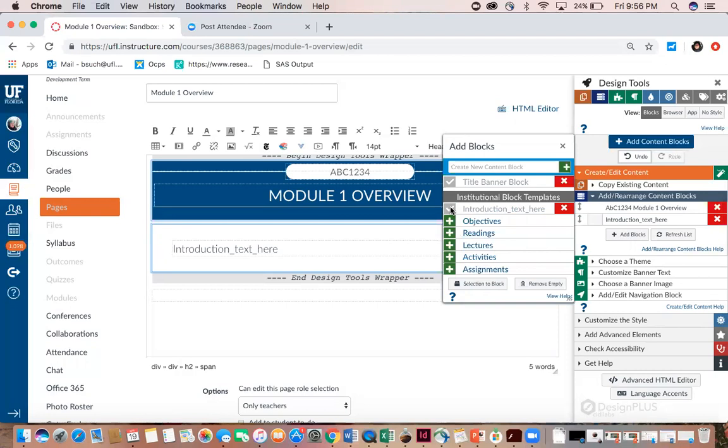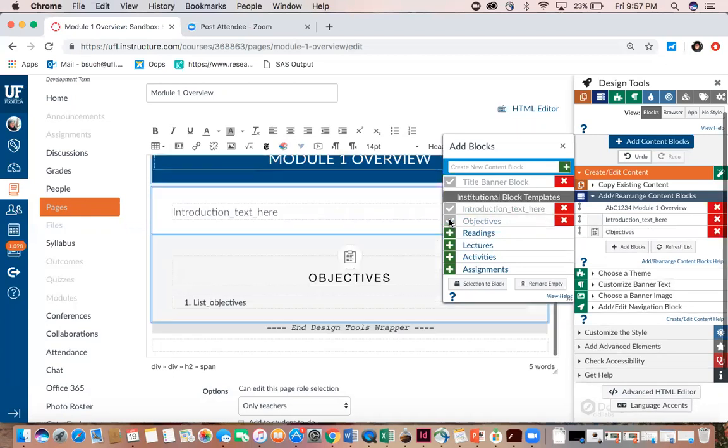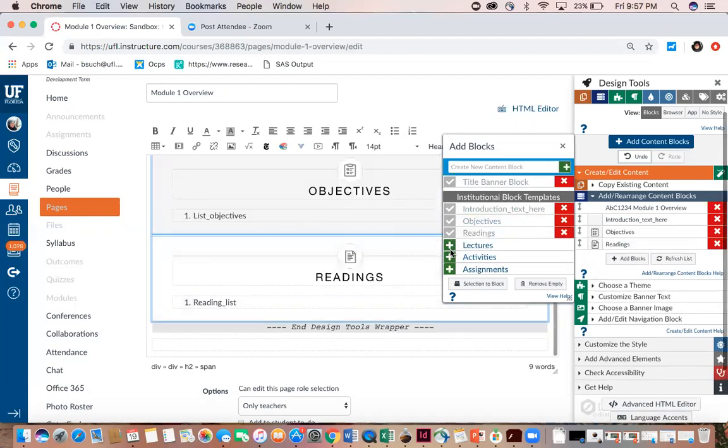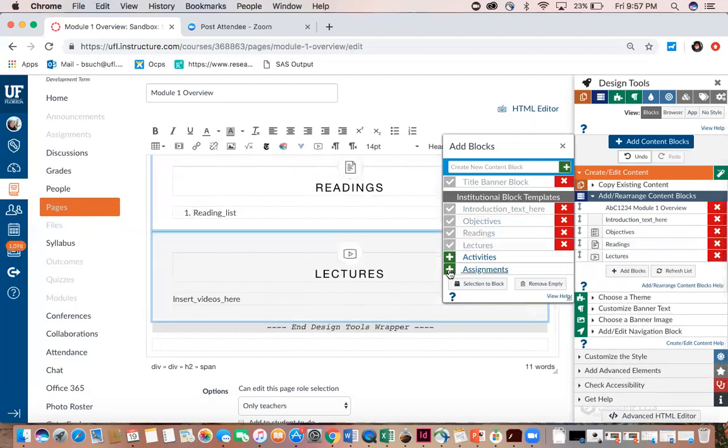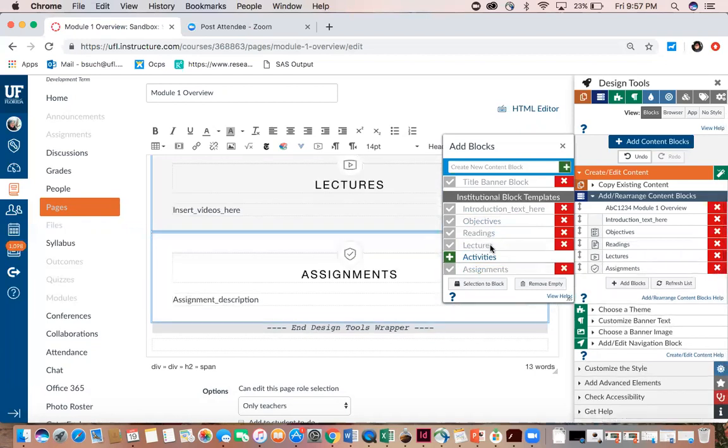Now, the reason why you want to use blocks and not just start typing is because if you start typing and making your own headers and you want to rearrange things, you have to do some heavy copy and pasting and switching around. If you use blocks, let's say we do introduction, objectives, readings, lectures, assignments. Now notice that all these icons come with that.